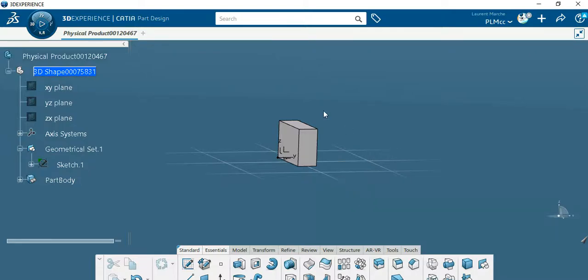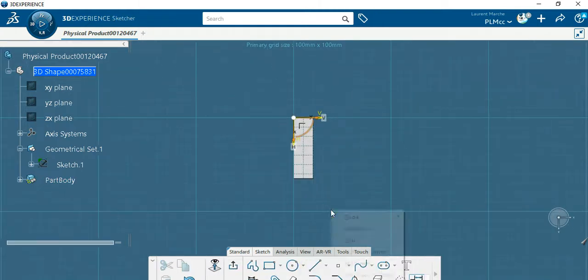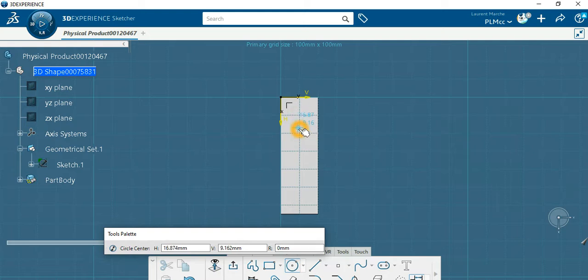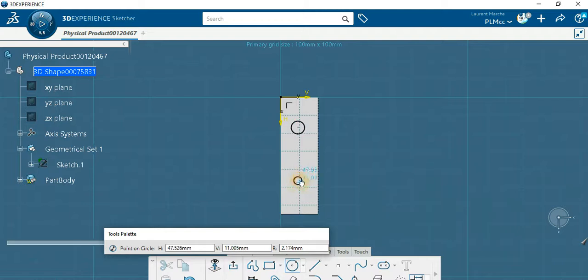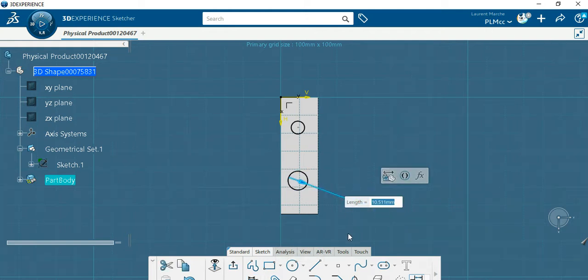Alright, so to design, you select the face, sketch, you design, so you can do a zoom, you draw very roughly your cylinder. Okay, and now double click on the constraint and you add the dimension for everything. So you get dimension between the two centers, dimension for the circle.